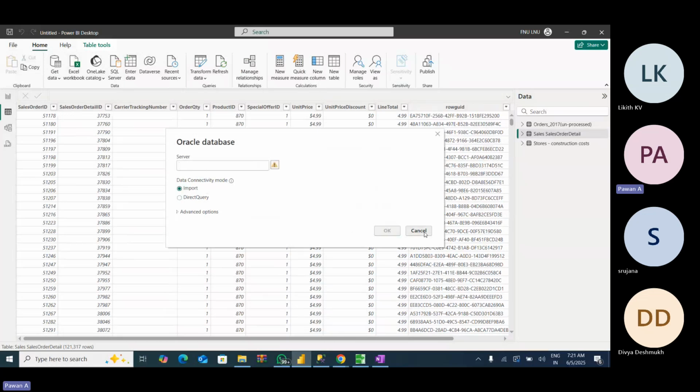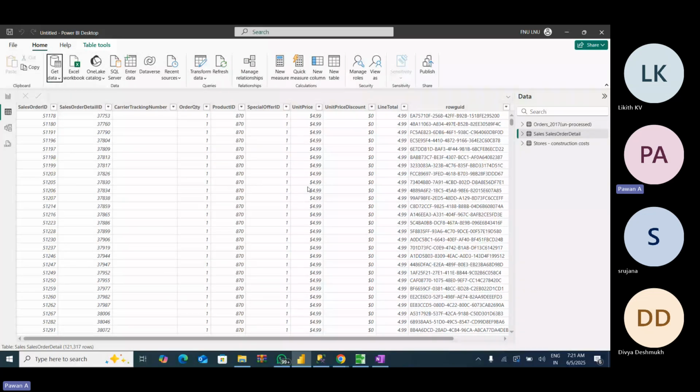And within that you can select the table by yourself. So the way in which we connect the data with the database is almost similar. And same is the case if you want to connect to some data lake systems which are predominantly used right now, like Azure Synapse Lake, ADF, or similar things like that.